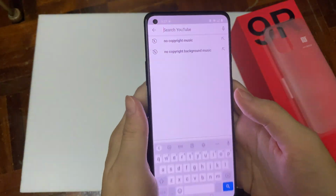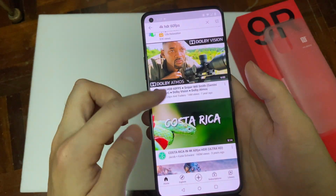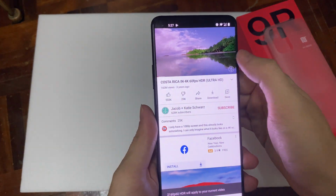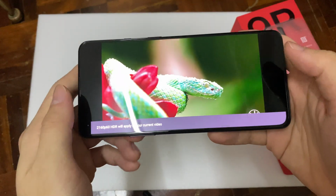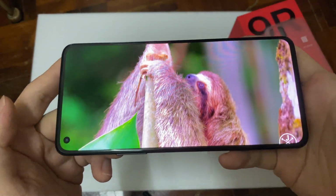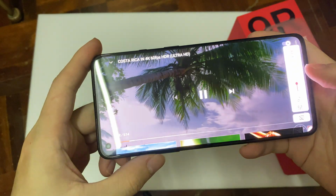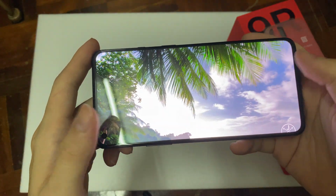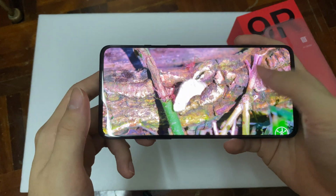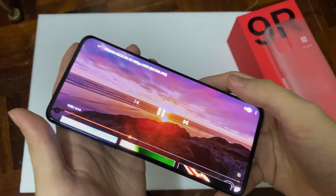Okay, one more thing I will show about the display is 4K HDR video. Let's try. Not sure if there's 4K here. Let me see. Right, we have that 4K HDR. Alright, I will pinch in to full screen. As you can see, it looks really great, bright. Also of course this model supports HDR10 Plus, and you have Netflix in Full HD, so that's a good point. The display is really gorgeous.